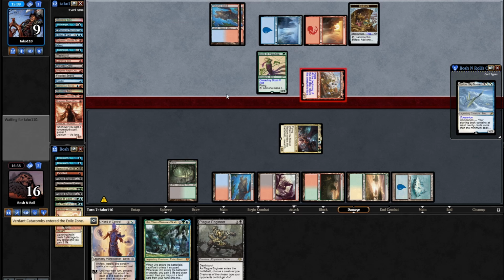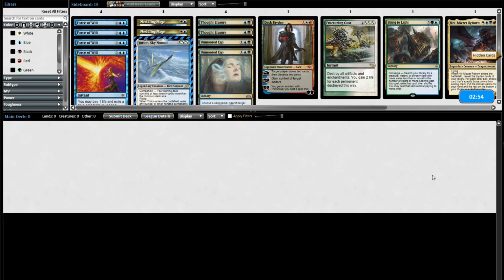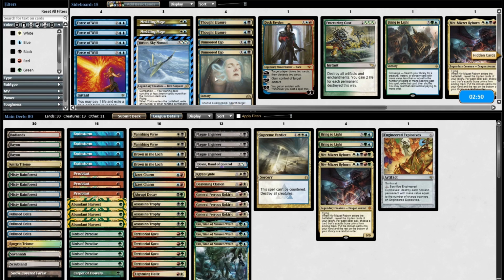Alright, they exiled Verdant Catacombs. That's not going to help them. And then conceded. Yeah, I have Plague Engineer coming down. It can name Pirate, and then Dovin controls the game. Niv-Mizzet crushes Delver. You saw it here.